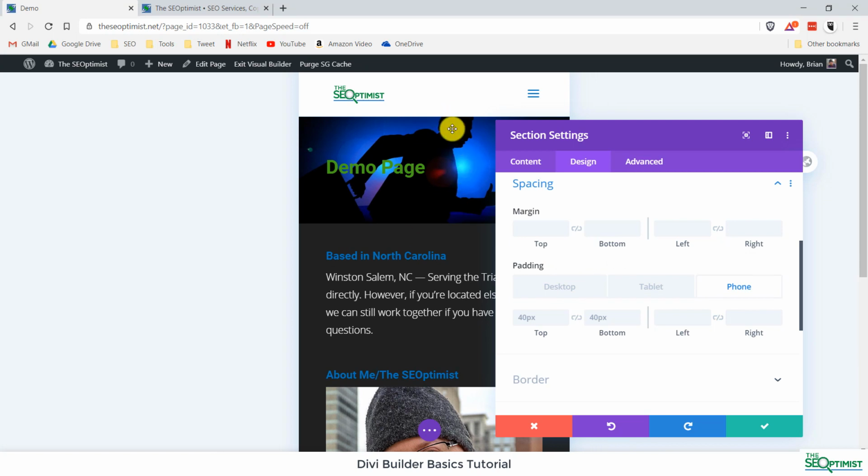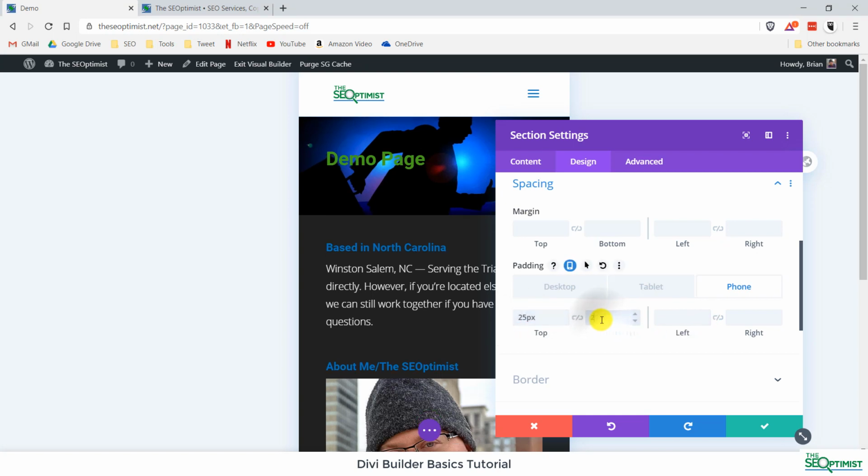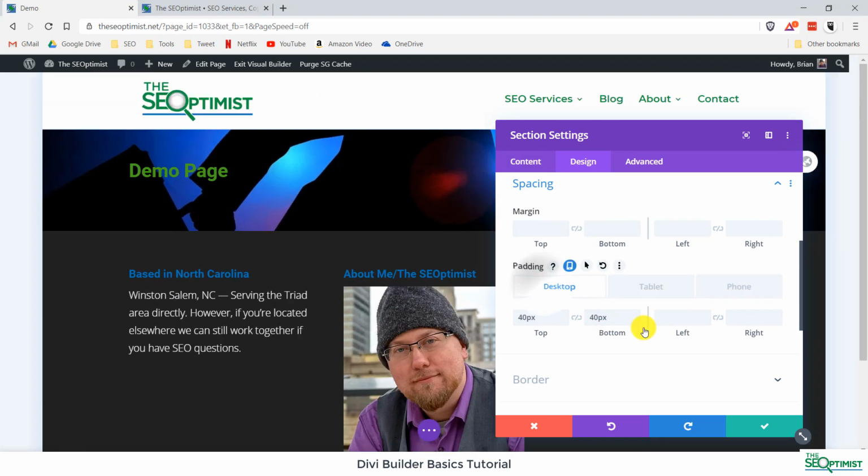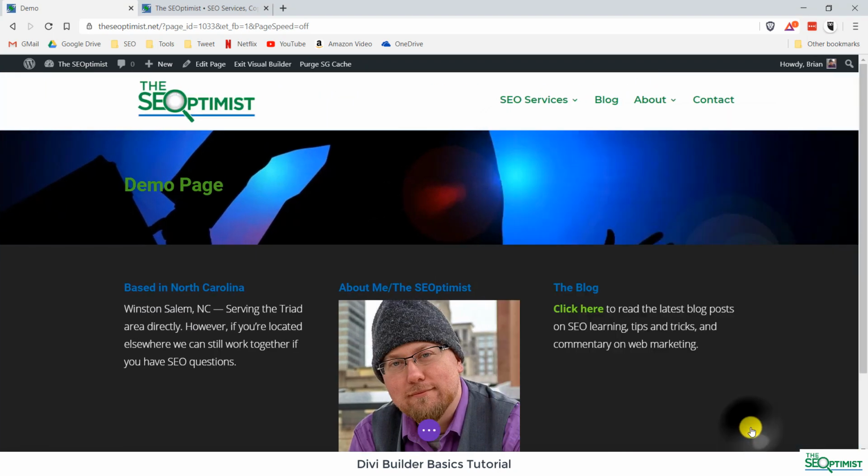And then if we go to phone, see how much more squished in that is? Now in our case, maybe we want to see more of this guy, but say we didn't. Now we want to say only use 25 when someone's on a phone, and we can do that. And then it will know to use these different settings depending on which device someone is looking at it. And since it gives us a preview of what the site looks like, it makes it very easy in each of these views to know what we're dealing with. Okay, click check to save that.